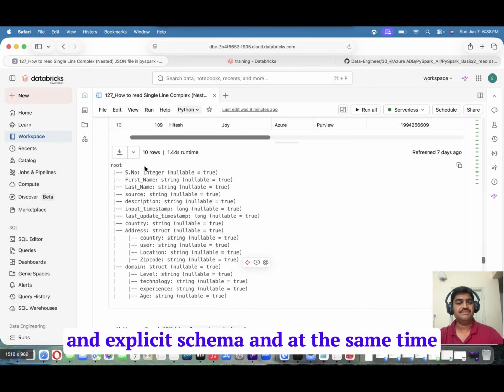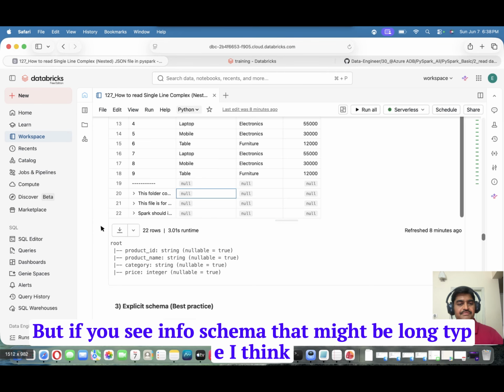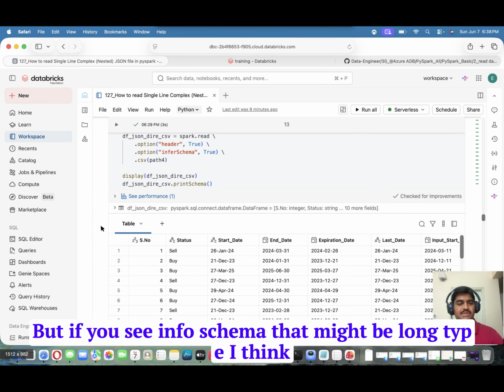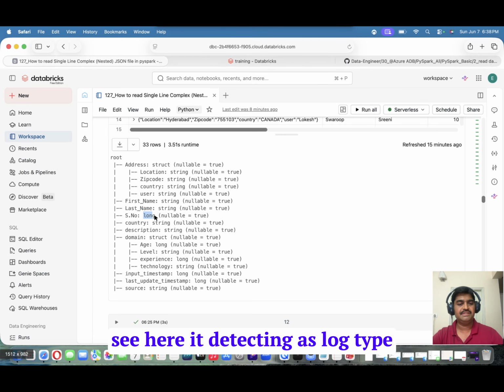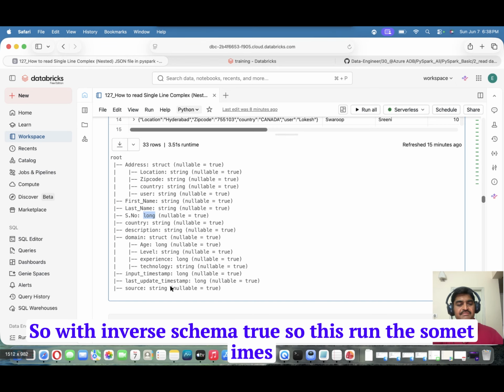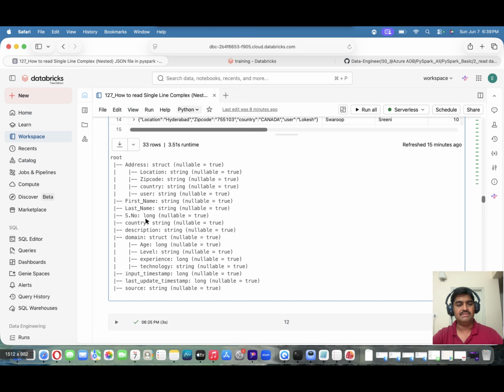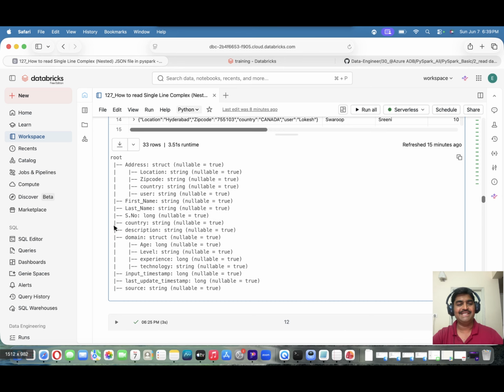At the same time, you can see serial number is detected as integer, but with infer schema it is detected as long type. So with infer schema true, sometimes schema mismatches will be there, and we can avoid that here.